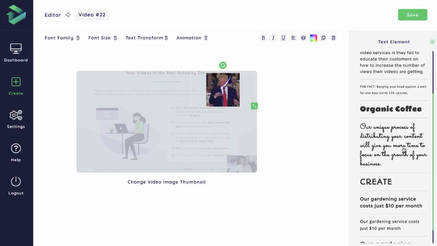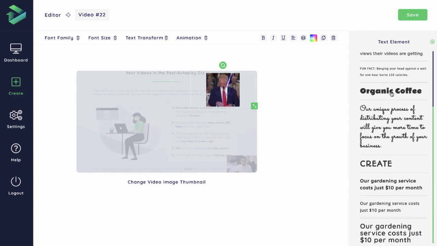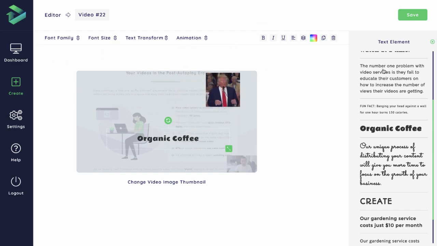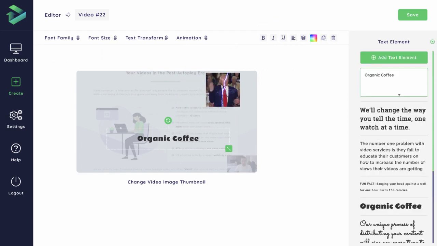You can see we have all these different templates for text in the right corner, and it loads a whole new toolbar at the top for this element. So if I scroll up, I have this text box here in the top right hand corner where I can edit this text. So let's say I can say "click here to unmute," or "click here to play," anything you'd like.